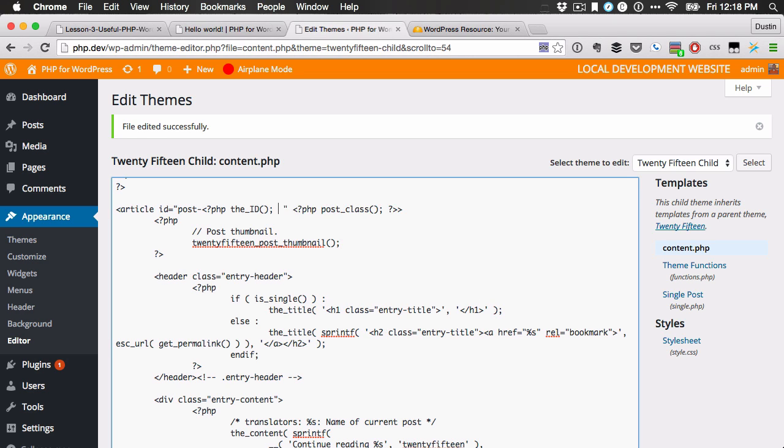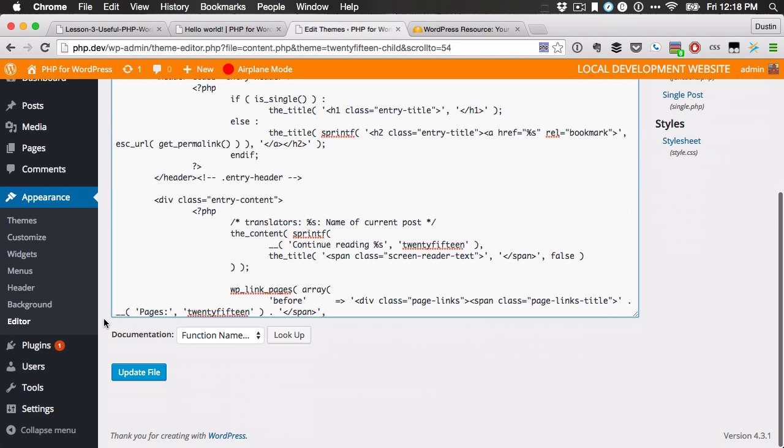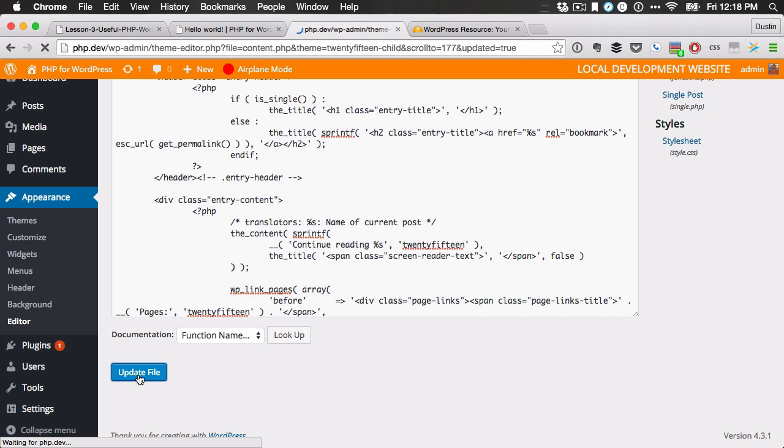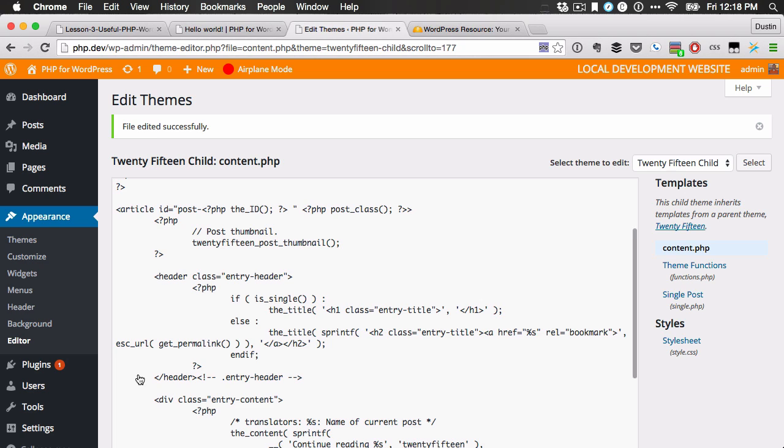So let's go ahead and put the semicolon back and close PHP here, and we'll put everything back to the way that it was. The main thing is, I was going to show that you would get locked out here, and then you have to use a code editor to get back in. But we're going to make all of our changes over in Sublime Text, and we're going to do that here in a second.